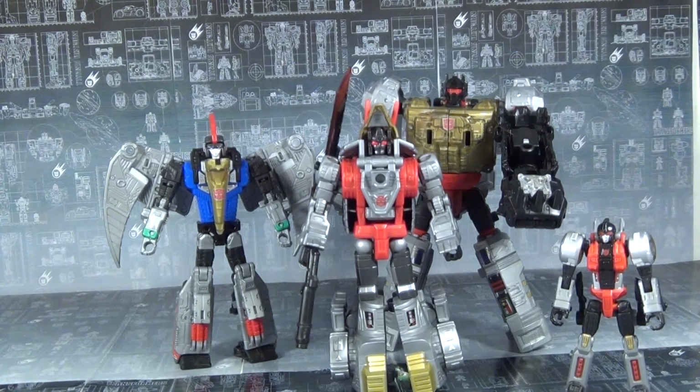Tune in again when I get the other two Dinobots so we can actually put Volcanicus together and show off their combined form. Because you're not going to see it till I get them. I'm not substituting anything for this guy, so you're going to have to wait for the combined form.